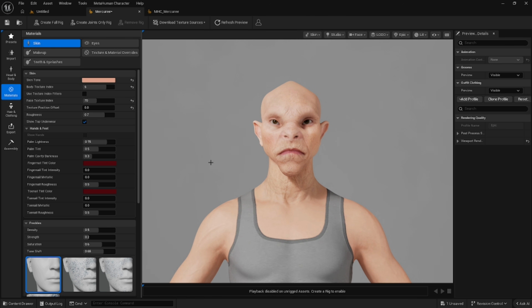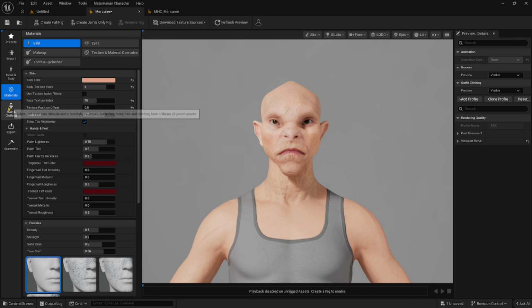Now the hairdo that I chose for the character is one that you can download for free on Fab. They've put out all the hairdos and a lot of the clothing that they had on the online MetaHuman Creator, and they're available for download with footwear and everything for free. So you might want to check that out.